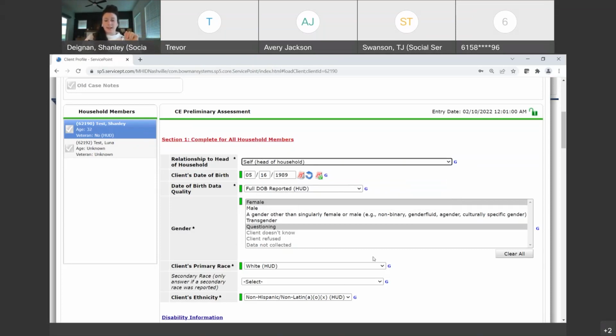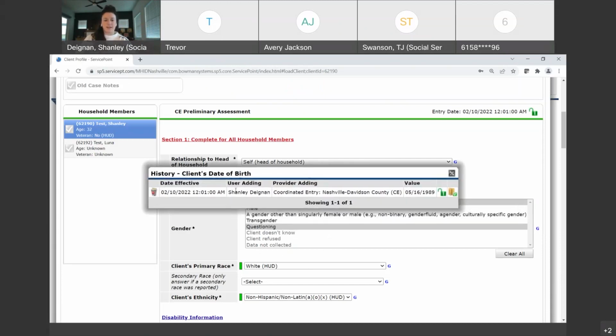Anything that we have already answered is going to be pulling forward for us here. So that's what I was talking about earlier about the workflow building on itself. So anything we've already got is going to be listed here. People ask me about these little green rectangles, and if you click on them, it will tell you who added the information, what date it was collected, and what provider they entered it from. So that's one added little measure of coordination.